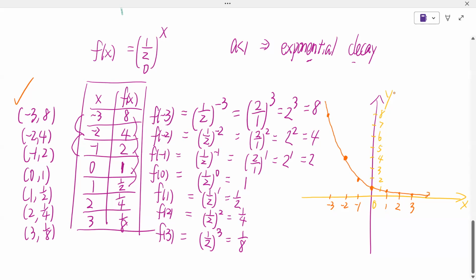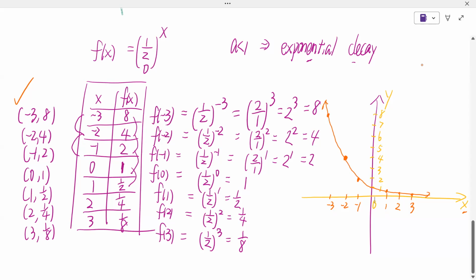Okay, now extending in both directions. So as you can see, the x-axis is the horizontal asymptote. It's a boundary line. It's like you're not crossing that boundary line. This is the x-axis, the boundary line. So the graph of the function is bounded by the x-axis, and also it passes through the y-intercept, and also it's decreasing from left to right.